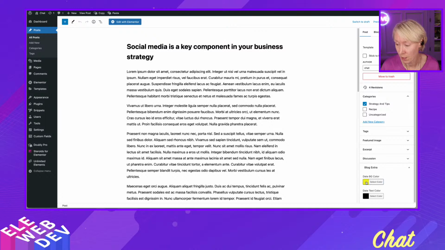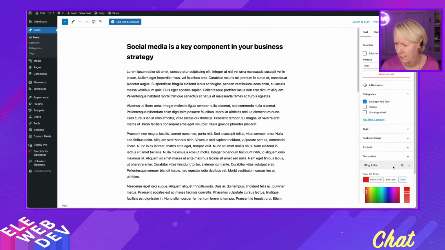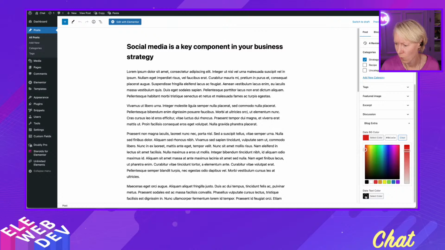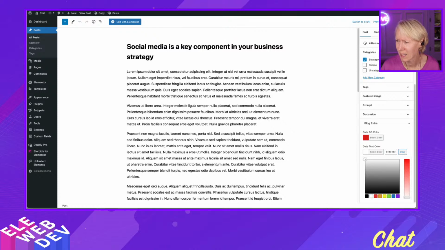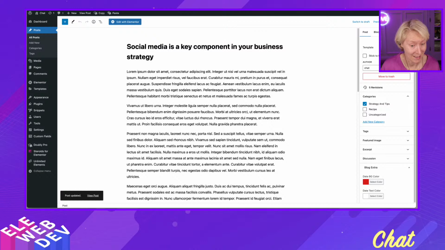I have chosen, let's just change these colors to something else. Let's make it a dark red, and let's make this one white. There are wackadoodle things happening, boys and girls. So I'm going to hit update. You see it, I see it. This blog post has a color right here. It is set, red and white. You see it, I see it.